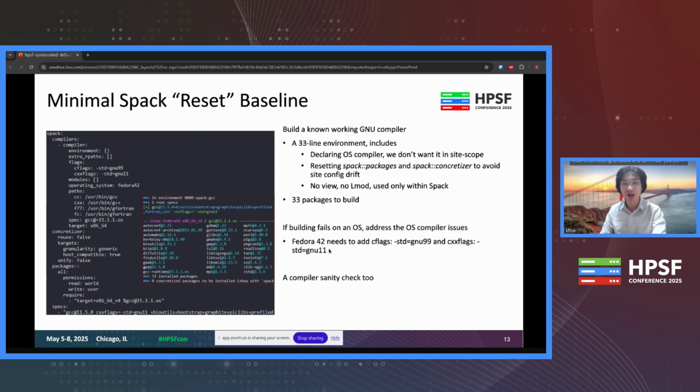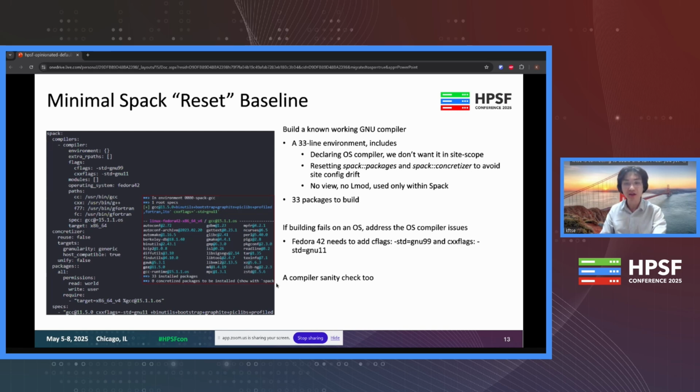I just recently tried that on Fedora 42 and found that it needs a new flag. The main point is, if this environment build fails on an OS, then address the OS compiler issue. It's never-ending to add externals. I have learned the hard truth, after installing 10 packages and finding that only this one thing works.